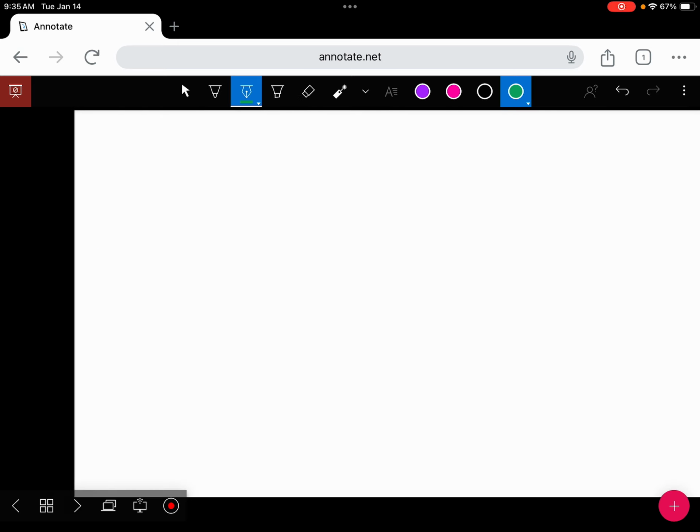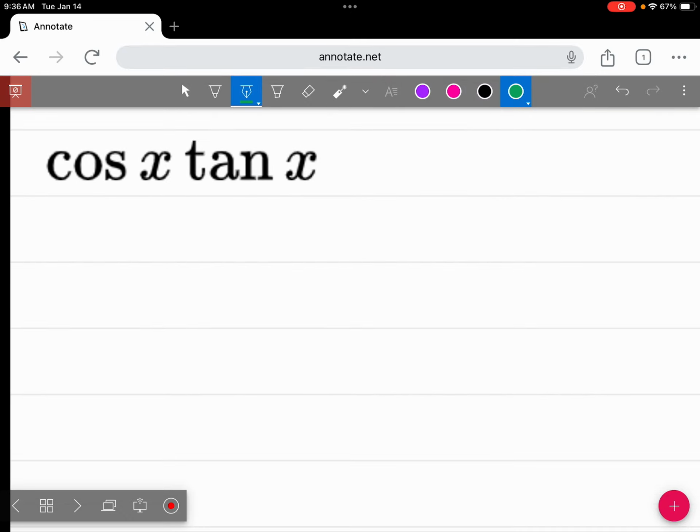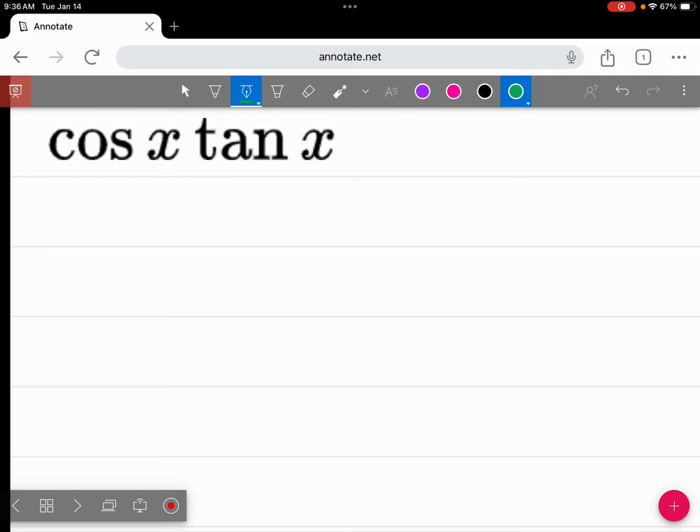All right. So we're going to be given problems that look kind of like this. We don't have equal signs, so we don't really have a goal. We're just going to simplify as much as we can and call it that. So we're not crossing equal signs. We're just trying to simplify this as much as possible. So if I have cosine of x, tangent of x, and technically those are, again, Greek because they're angles, but they just look like x's. They're chi, but x is fine. A lot of times they will use x in there just because we're familiar with x.